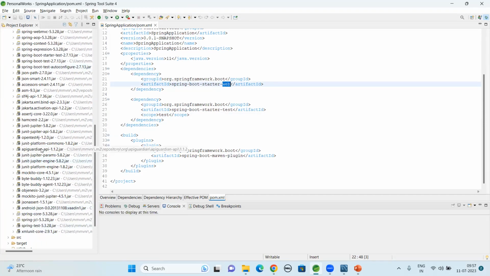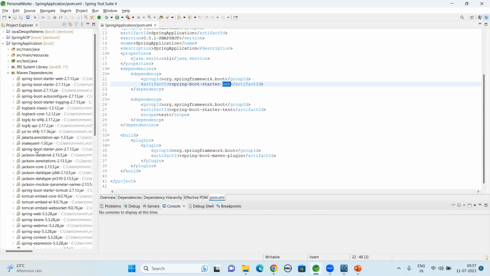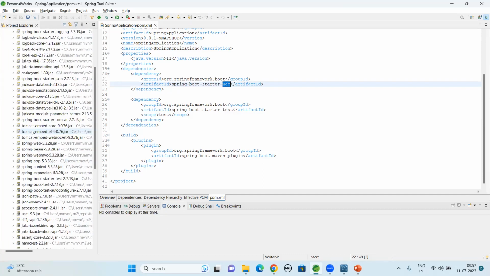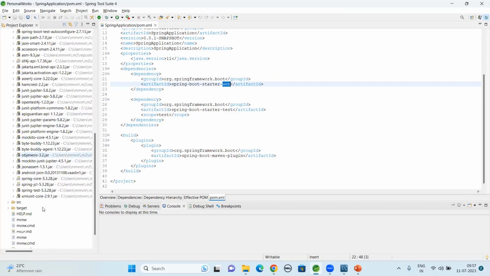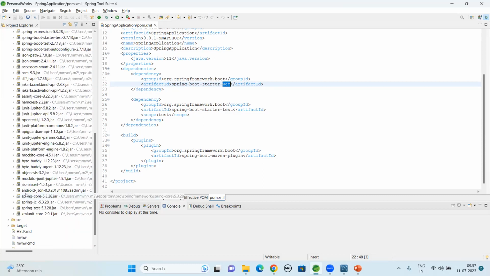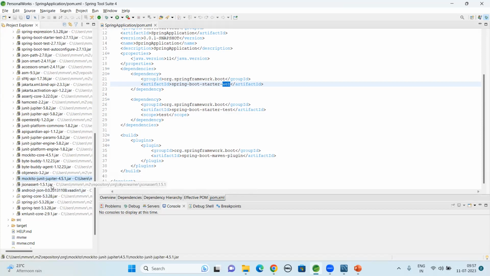This is called a limitation, meaning it is loading all the libraries, which may or may not be required. We may not require all these libraries, only minimum functions. If you need only Spring Core, then we don't want Spring Web. And if you are not implementing any logging framework, then all these logging libraries are a waste. You may not even want Tomcat. And as I told you, Mockito is also there. The Mockito framework is supported, so you can test using Mockito also.